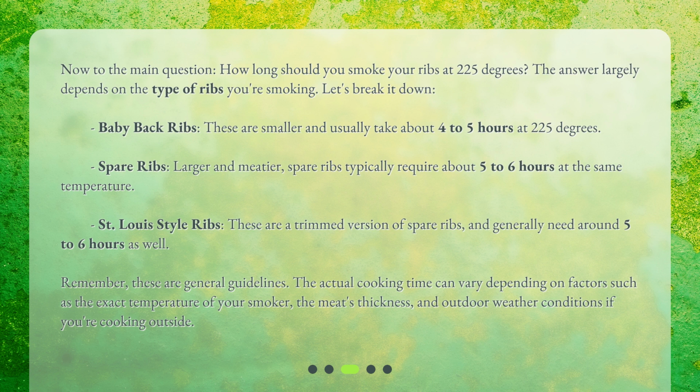Spare ribs, larger and meatier. Spare ribs typically require about 5 to 6 hours at the same temperature. St. Louis style ribs. These are a trimmed version of spare ribs and generally need around 5 to 6 hours as well. Remember, these are general guidelines. The actual cooking time can vary depending on factors such as the exact temperature of your smoker, the meat's thickness, and outdoor weather conditions if you're cooking outside.